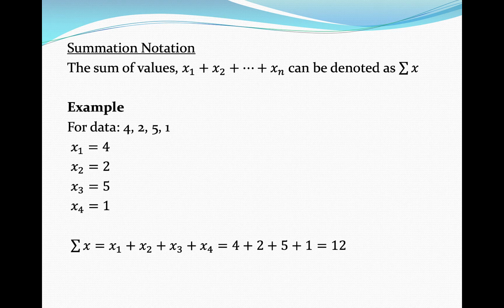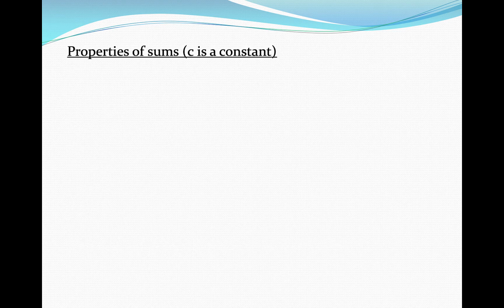The next thing we need to talk about with summation notation is properties. There are 3 main properties that we deal with. We will manipulate sums algebraically in here to some extent, and these are the 3 properties that are really important to make sure you have a grasp of as we go into this material of describing data.